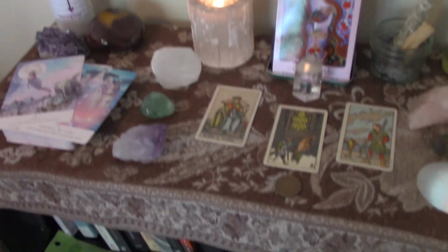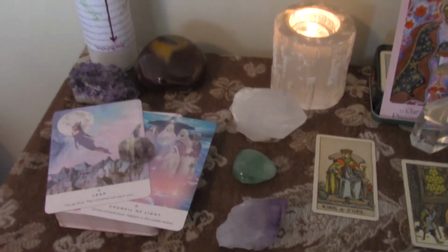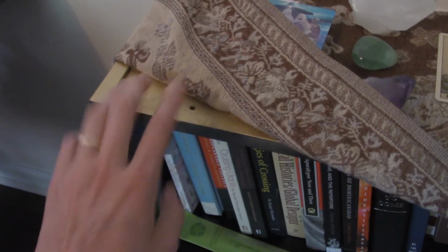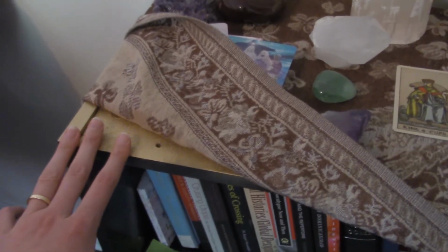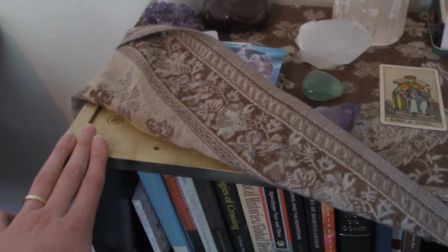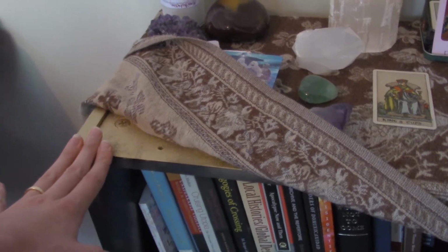Also, as I was putting together this bookshelf, I messed it up. Let me show you what I tried to do. So this top part I put in upside down. It was too late for me to fix it by the time I realized I had done it, because I had already attached the back piece with all the little nails on the back part. So I was like, okay, shoot. What can I do? Well, we have a little bit of spray paint in our closet, so why don't I take it outside and spray paint the top of it, and it can be like a beautiful gold color, and then I can put an altar on top of that.